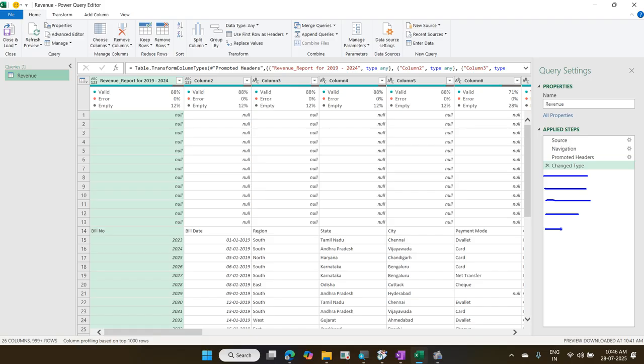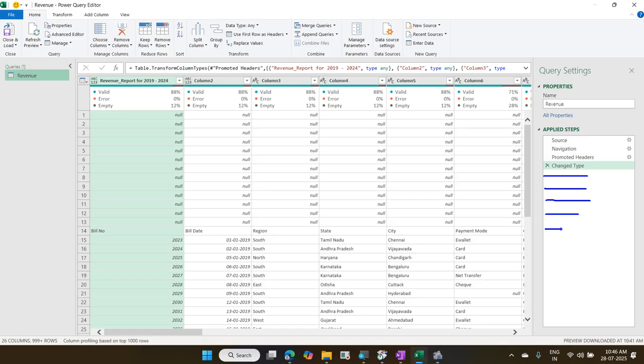In olden days, people would write a macro for it. Now, no macros. Don't write macros. It will slow down your system speed and increase your file size. Like putting an old component into a new machine. What a macro does is, if you have 5,000 rows and today I am adding 50 rows, the macro will run for 5,050 rows. Whereas Power Query will run only for 50, because the 5,000 rows are already created. That's the next advantage of Power Query.